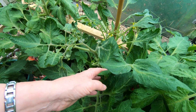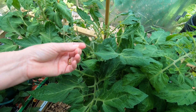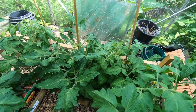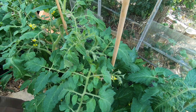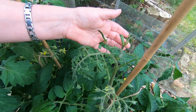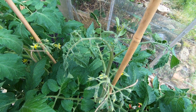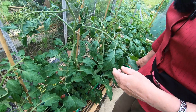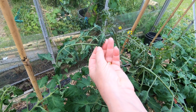We thought initially maybe it's just that one plant — it's in a grow bag with two other plants and the plants at the other side looked alright. But now it's catching. We've got this one plant here that's now also showing some signs of fern-like foliage. Moving over to the other side, things are looking even worse. This one here is particularly bad, and another one there — really fern-like new growth.